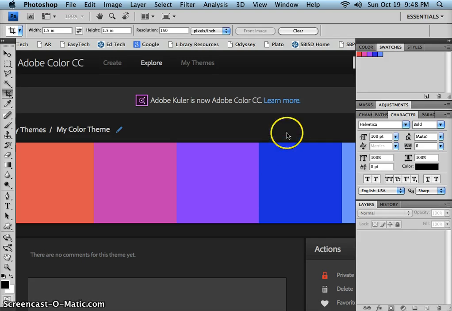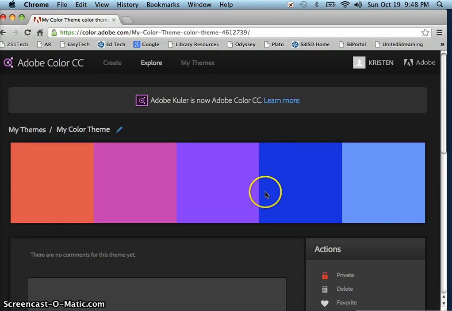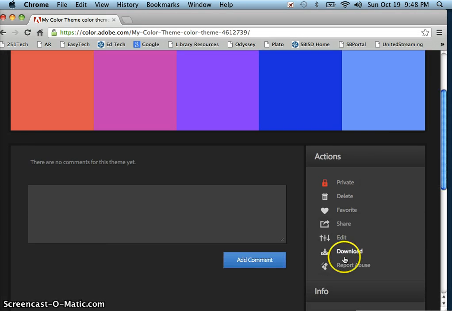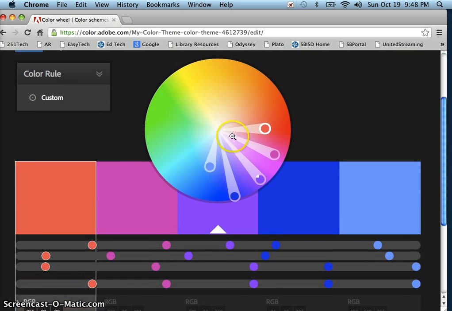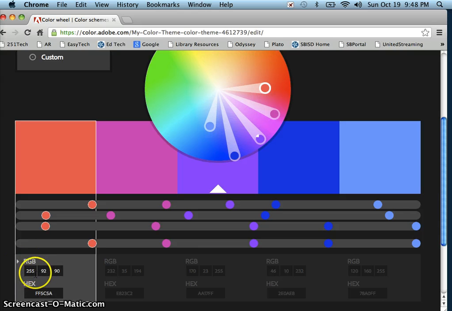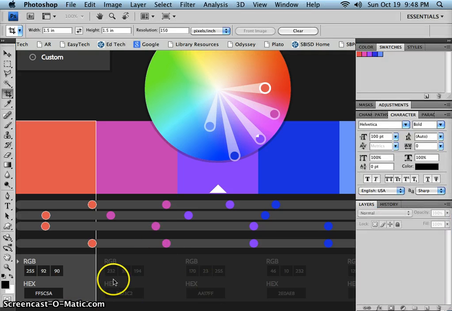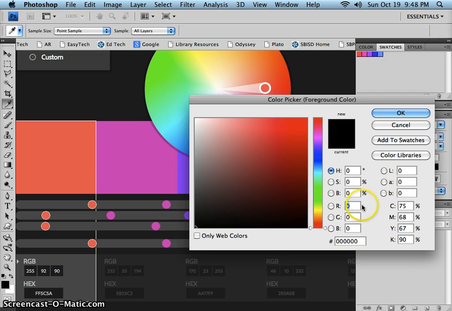Now, if by chance you were not able to make an account and you need to put in your RGB numbers, this is all you have to do. You can start off and say, okay, well, I have 255, 92, and 90. That's my first one. So I can click on my color picker and I can come in here and do 255, 92, and 90.